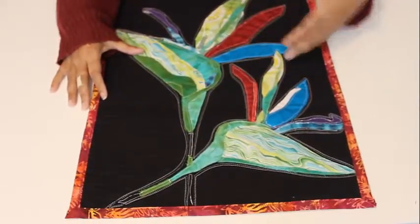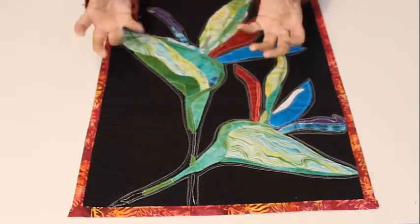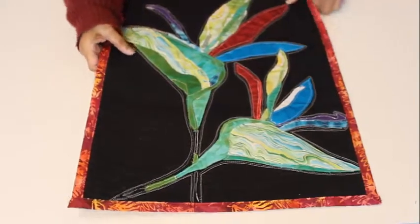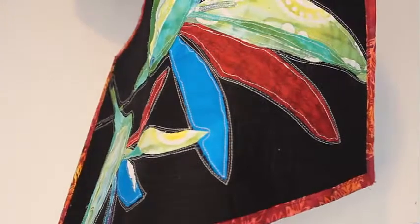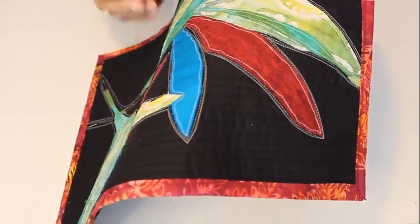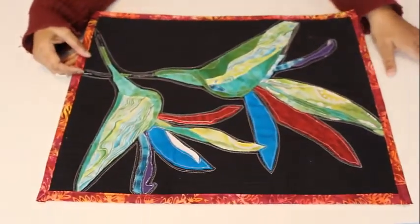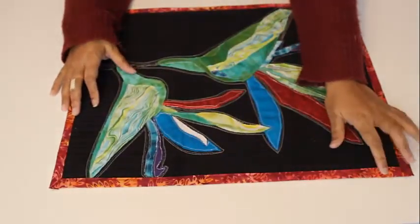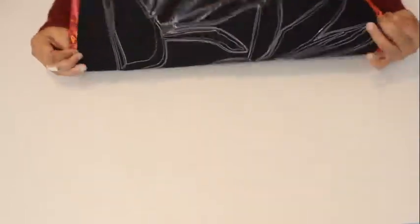And what that did is, now I also used a double interfacing to really make them thicker and make them stand up. Okay, so I don't think you can really see it from the video, but these petals here are actually raised up slightly. And I think that this one was very successful. And then what I wanted to do here was really have a floral fabric for my binding, and I thought that was really successful as well.